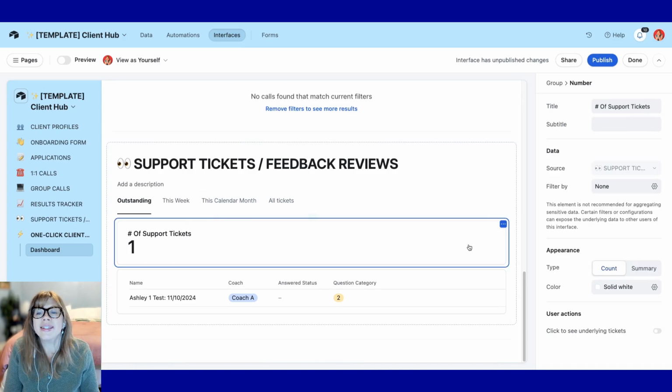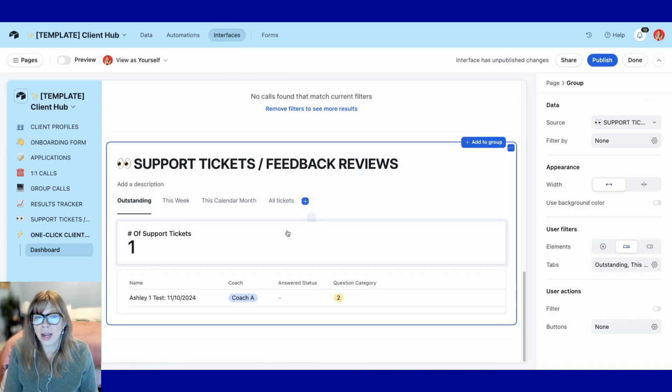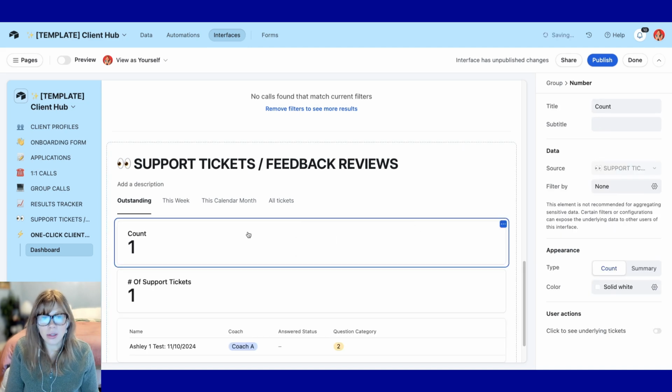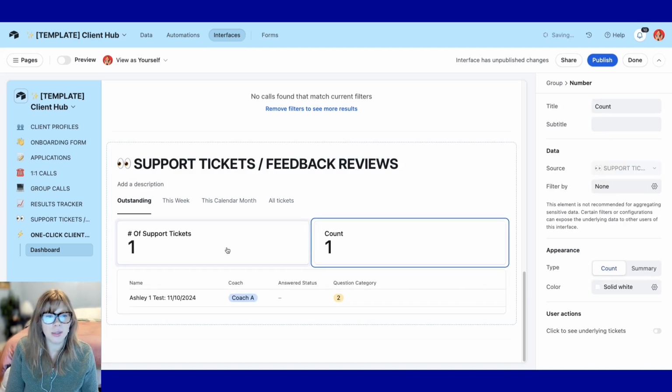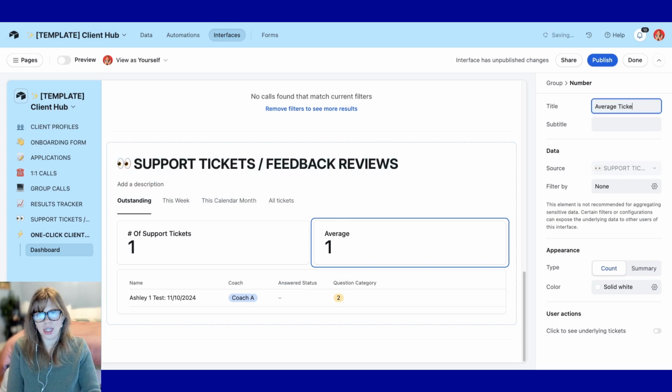What that means we can do, because this is all the stuff that I know y'all want to see, because I'm the same as you. I'm also CEO. I've got a team. I want to make sure our systems are tight, and I want to know how long it's taking things to get answered. So we'll say average ticket answer duration.